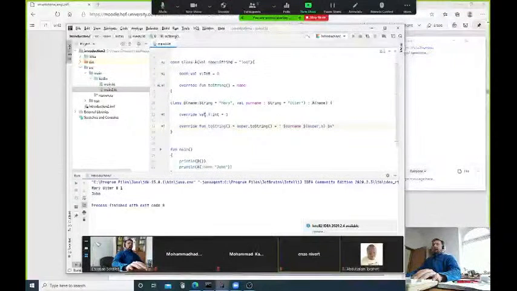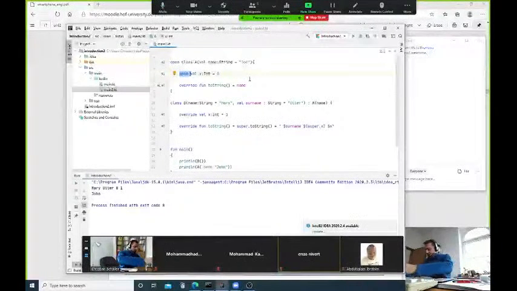Now we have access to all those attributes, but they have to be open. And normally functions have to be open as well. So this is for redefining the functions. This should be open as well.